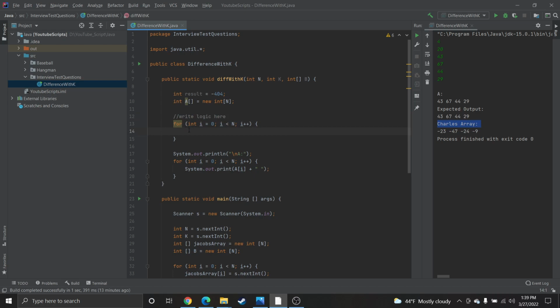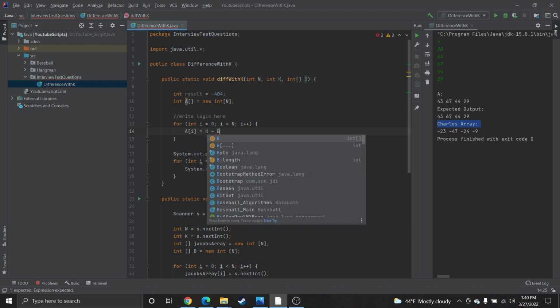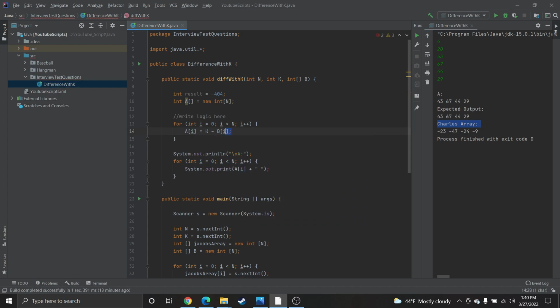So you have a little for loop, because you have to set all these up, right? So essentially all you have to really do is do K minus C at index I. Sorry, brain fart. So when I go in here, it'll work. So I'll hit play for you, right?